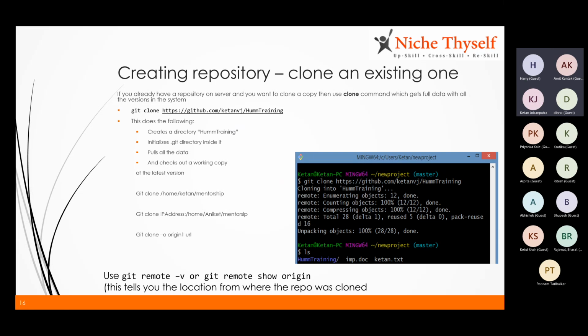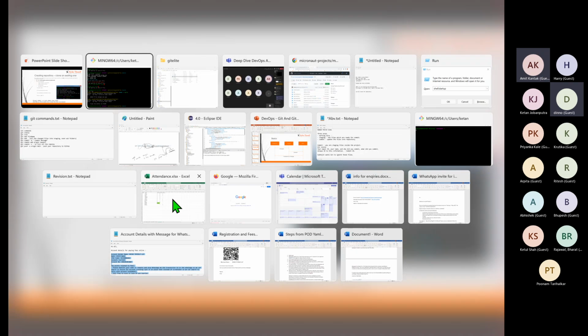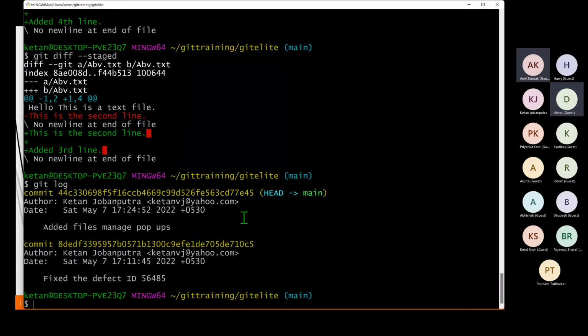Just for everybody's information, I tried using git log in the other directory. Yes, I'm back. I tried using git log just for trying purposes in the other directory. So it keeps on giving something. I'm unable to come out of it. It will be a very long list, right?